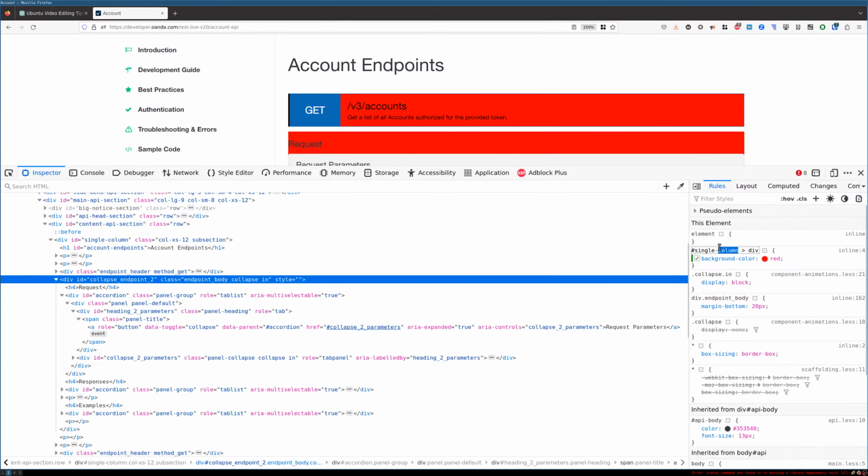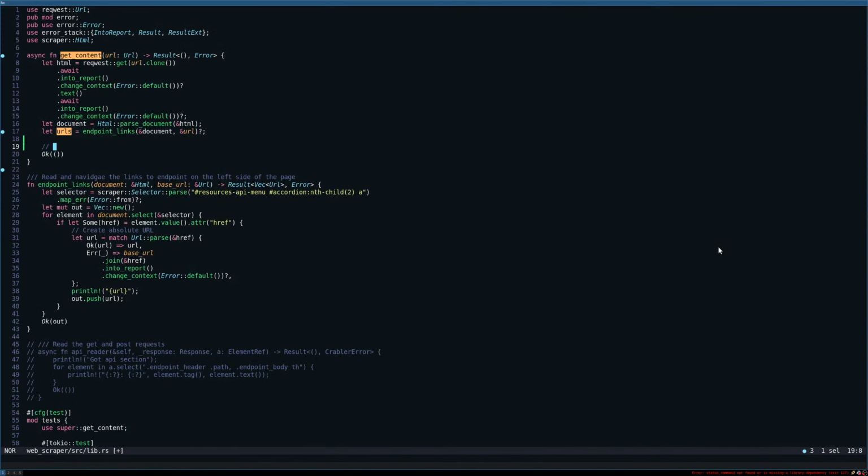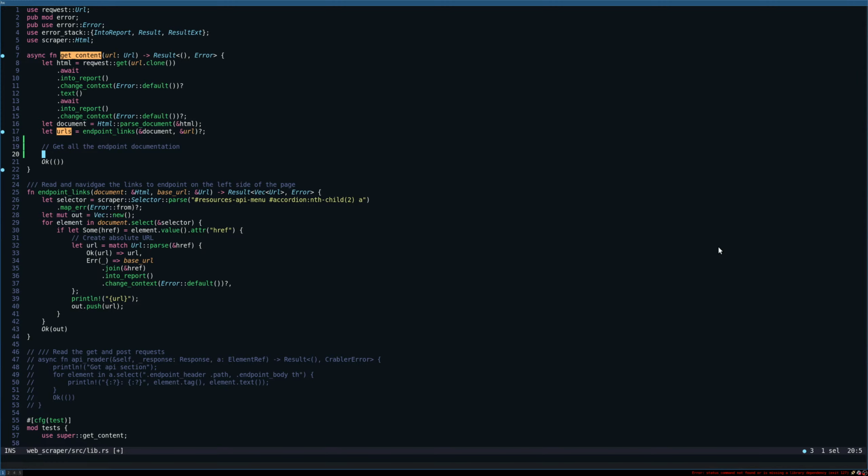So get all the documentation, and we'll put it in a function.